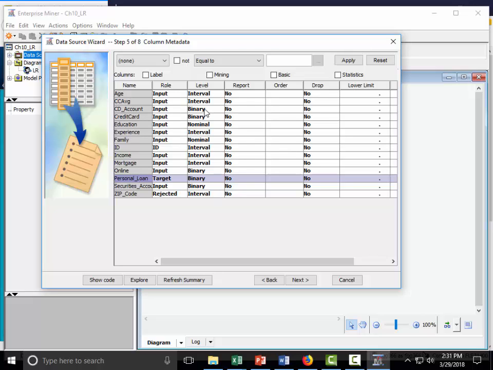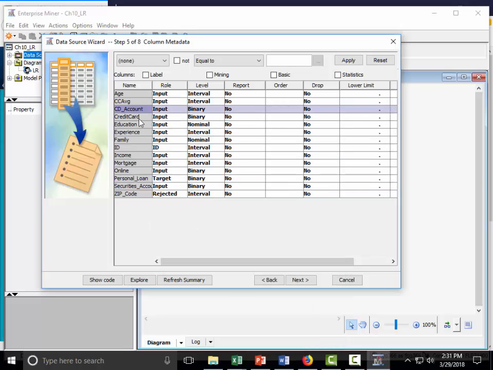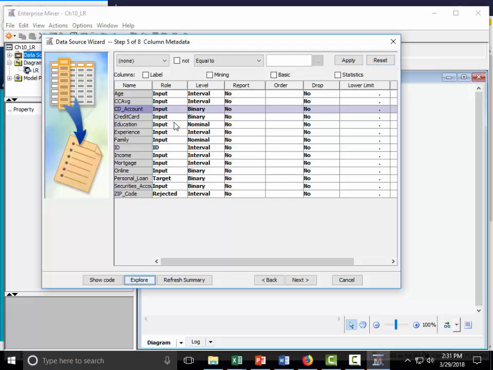Now, some of these variables are binary, right? So that one is binary. If you look at the values, those are 0 or 1. If you look at explore, you get either 0 or 1. So what SAS does is this has not been an issue previously, but now this could be an issue because we are now in regression analysis. We are trying to provide interpretation for slope coefficients. So here we would like the dummy variables to be set up for the value of 1.